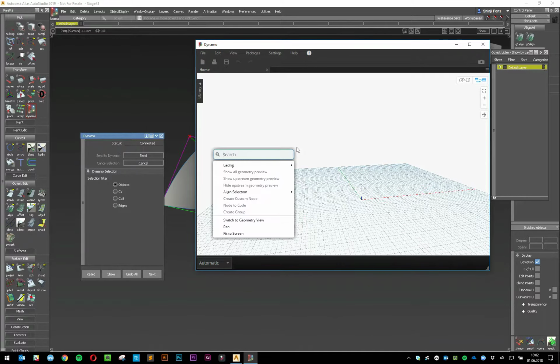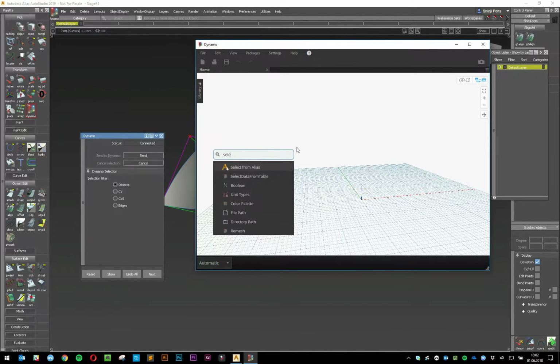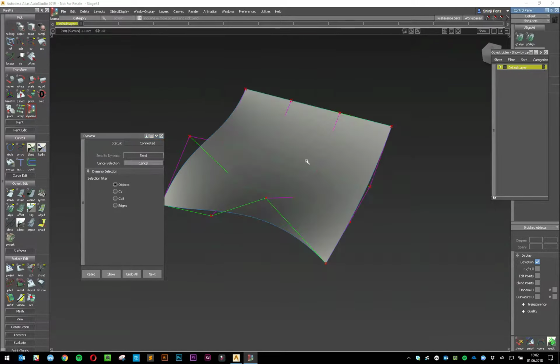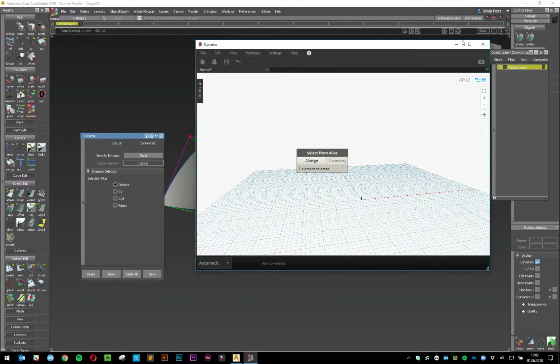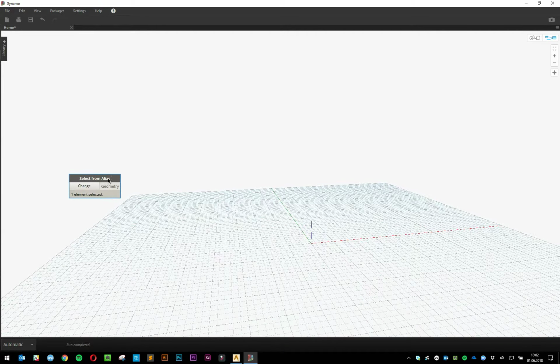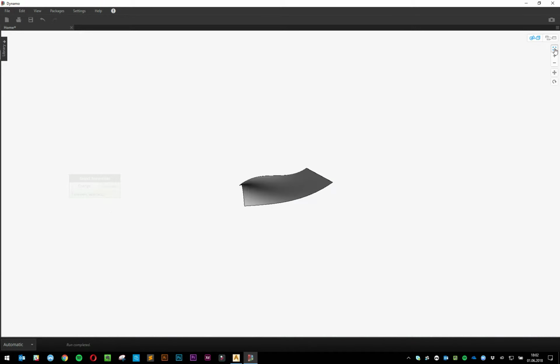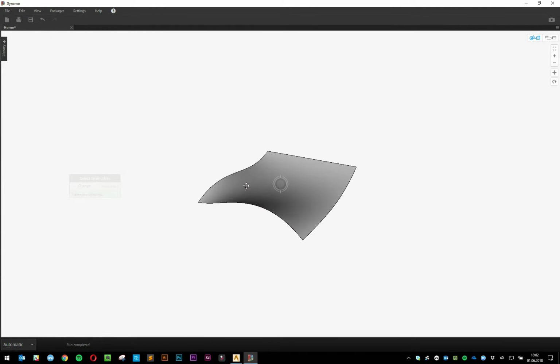So let's start by, first of all, sending the surface. So select from Alias, click send, show me Dynamo again, and click on this guy to fit the viewport around my object.